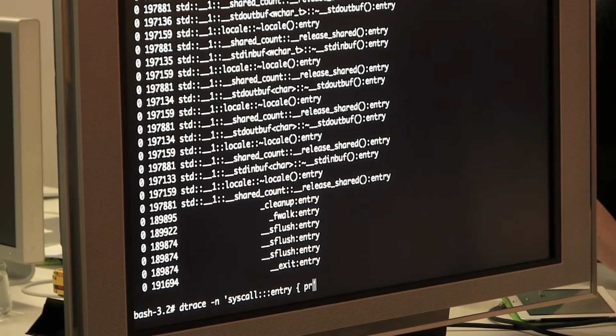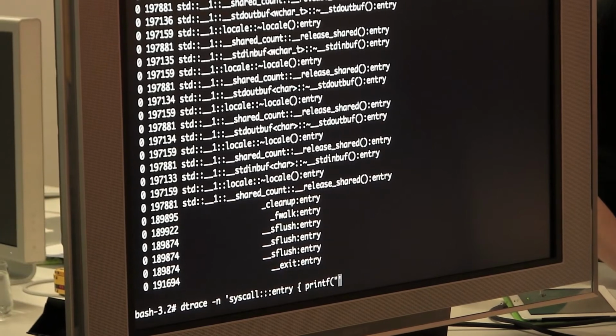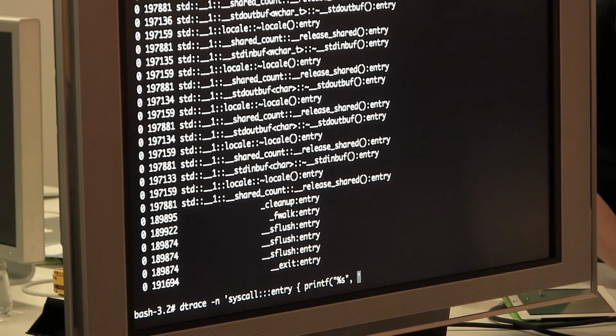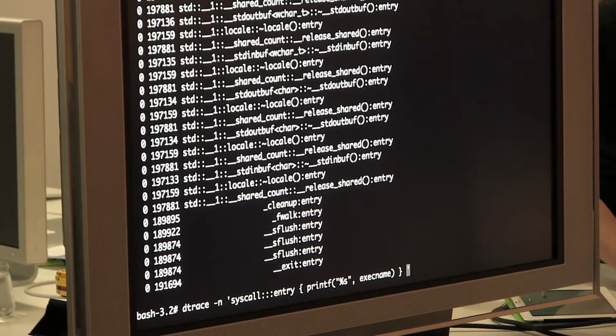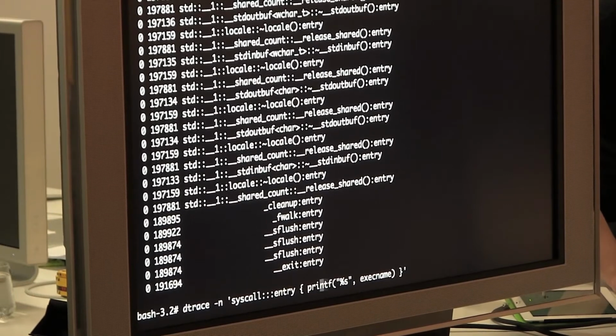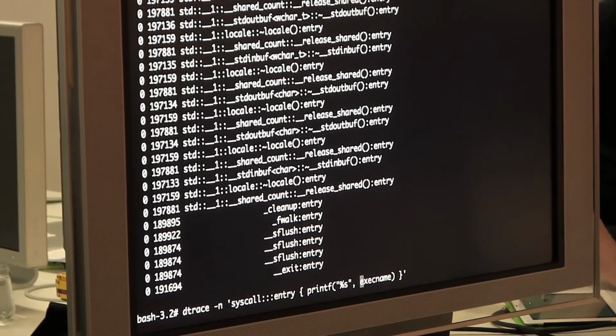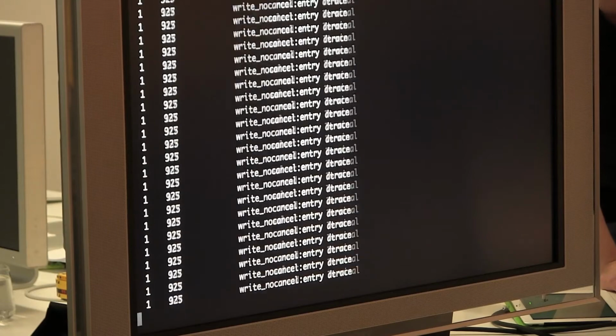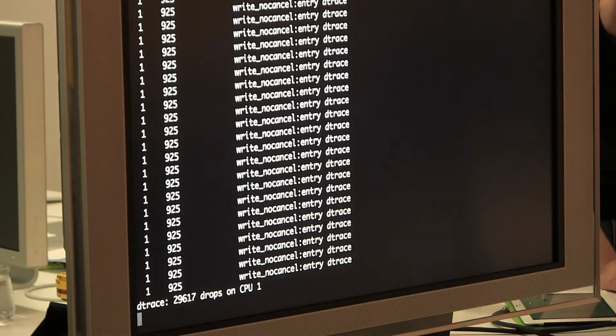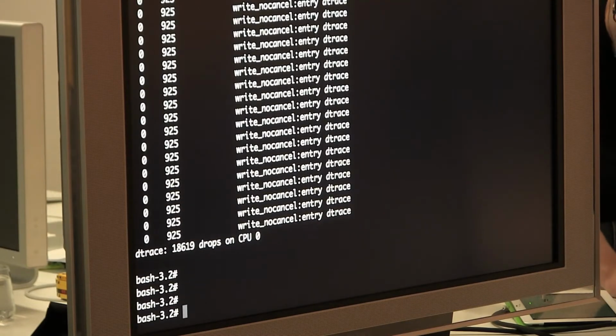Now I'm going to write a little bit of D code, and you'll see that I'm using printf. It has exactly the same syntax as in C. I don't have to finish with a semicolon if that's the only statement I'm going to use. And I'm using a built-in variable here called execname, which is the name of the executable. If I do this now, it will show me all system calls that occur on the entire system. So this will mostly show me terminal and dtrace stuff, which isn't so useful, of course, because the terminal and dtrace are working pretty hard now and nothing else is happening.